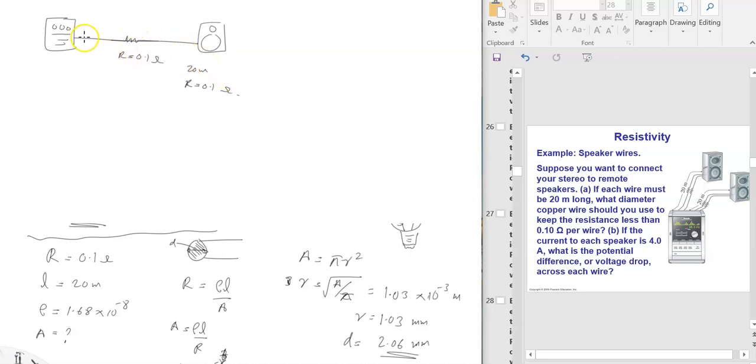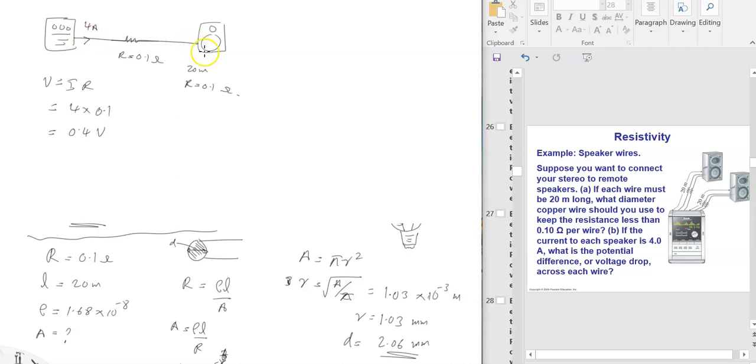We are drawing a current of 4 amps. So from here to here, there will be some voltage because of this resistance. You don't have to draw a resistor here, you know what the resistance is. I'm just trying to show that this thing acts like a resistor. So what voltage does it create? V equals IR, current times 0.1, so 0.4 volts. So the voltage from here to here is 0.4.